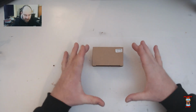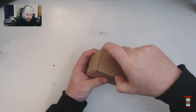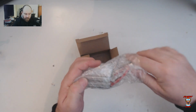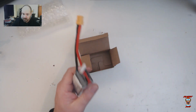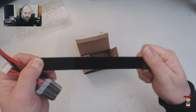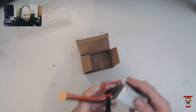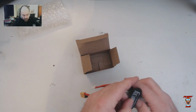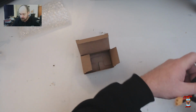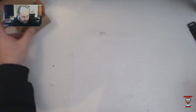They came packaged in a double cardboard box, same as this, with 2 packs in there. So it's a 2-pack. Inside there you've got a nice bubble wrapped battery. It also came with a Crazepony battery strap, but it looks to be a 3S battery strap because it's pretty short. I'm not sure that's going to go on the quad. Well, no, not really. Well, we'll see. Probably not going to fit on the quad, but thank you, Crazepony, for the battery strap.